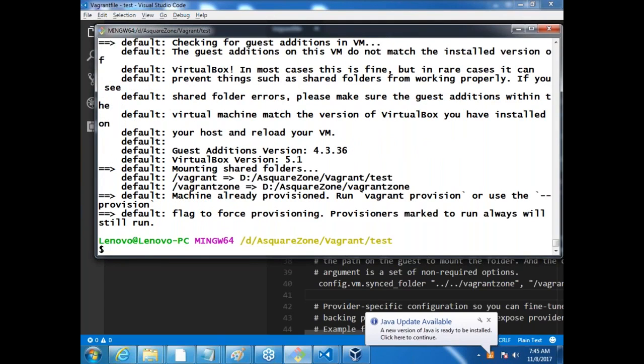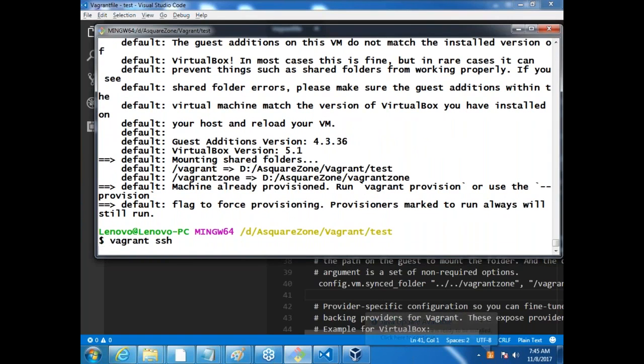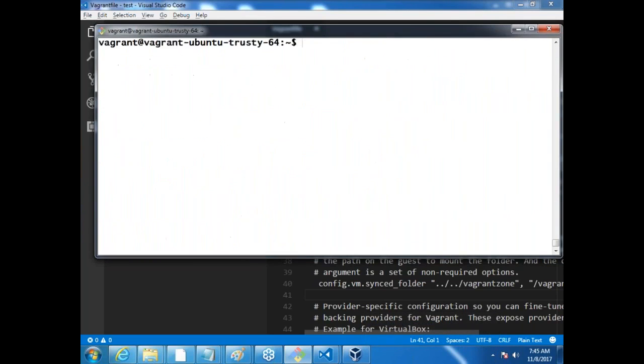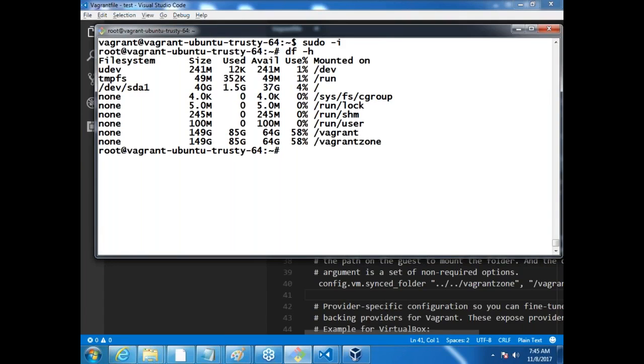Okay. Now, let me log in into this machine, vagrant ssh. All right. And then sudo -i, df -h. Are you seeing Vagrant zone? So any folder you can map, but the only thing is try to give the relative folder structure from Vagrant.